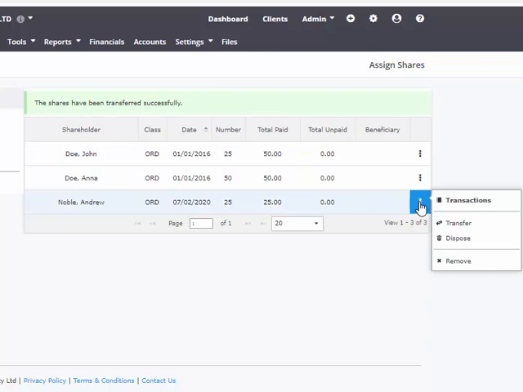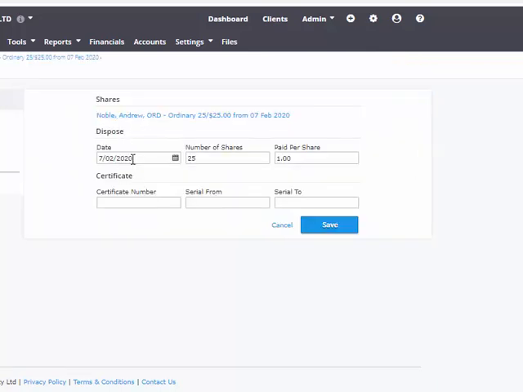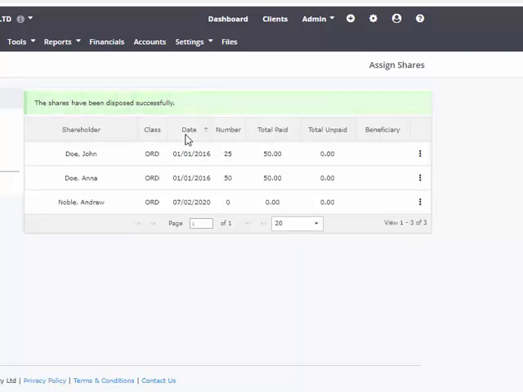Now it's also possible to then dispose of those shares. So once again, dispose of those, and in this case we would just simply use the old share certificate number that we already had, which is certificate 3, and that would be 101 to 125, which are going. So now we've disposed of the shares and we're left with our original batch there.